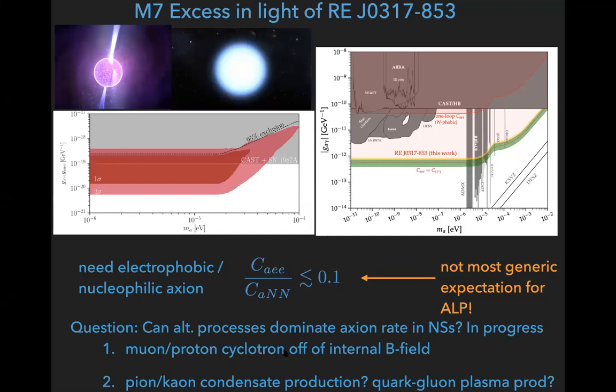Can you have contributions off of exotic matter that we suspect exists inside of neutron stars, such as off of pion and kaon condensates? Can we take advantage of flavor changing processes? What about production somehow off of the quark gluon plasma? So I think there's more work that needs to be done to see if there couldn't be more exotic mechanisms going on inside of the neutron stars, which could help alleviate this tension by essentially bringing this parameter space down to lower and lower couplings.